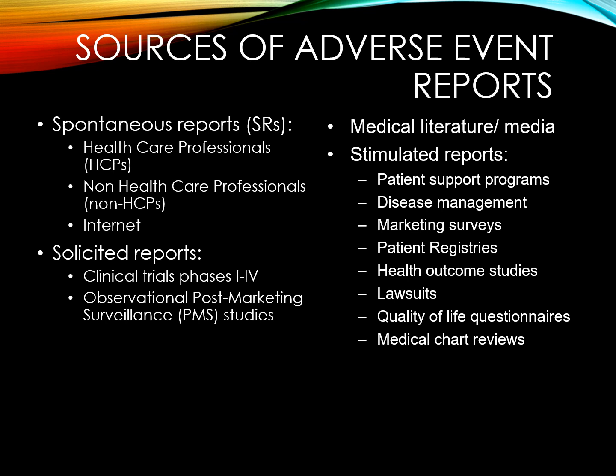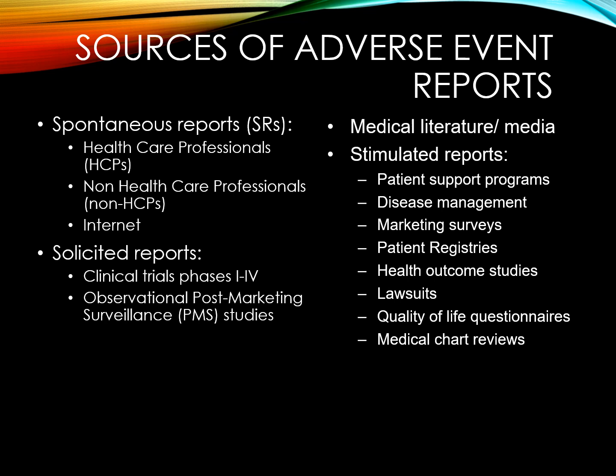So coming to the next one, sources of adverse event reports. It can be classified into four types of reports. First is spontaneous, second is solicited, third is medical literature or media, and fourth is stimulated reports. So, what are spontaneous reports? These are reports submitted by healthcare professionals or non-healthcare professionals, or that we can get from the internet.